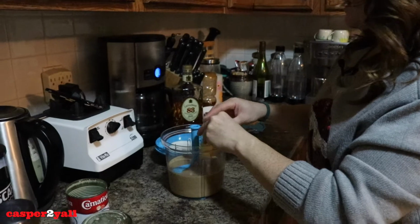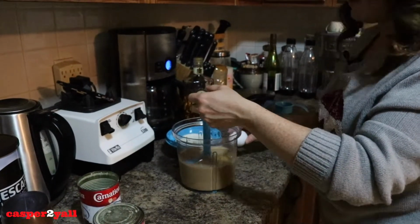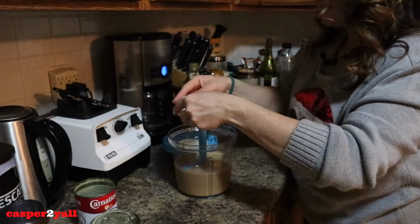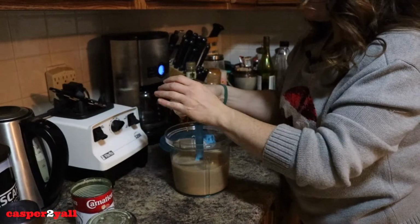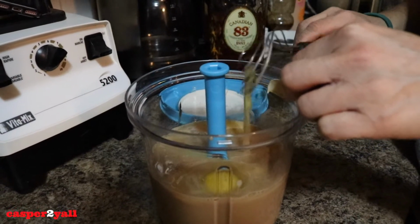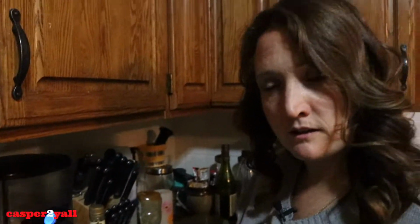So I'm just going to crack 2 large eggs. They can be small, medium, large, it doesn't matter. We just buy large eggs. So 2 eggs here, trying not to get any shells inside. I think I've got to fish one out, but I saw which direction it went. Got it. My trusty Tupperware whisk saved the day.